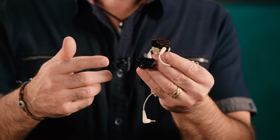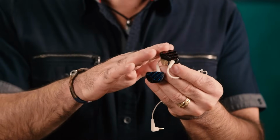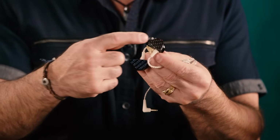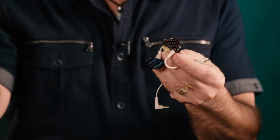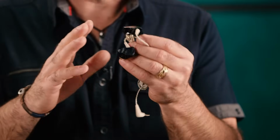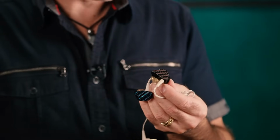Now what you can do is set these molds up however you like them. You don't have to have them black. You can have them sort of flesh-colored, clear, all kinds of different things. You can also have the outsides, the back, which is going to be facing out. I made these as red and blue because a lot of times when you get in-ear monitors like this, you'll have a red dot and a blue dot on the earpieces. Red means right, blue means left. So I just made that easy for myself, but I also like the way that this looks.